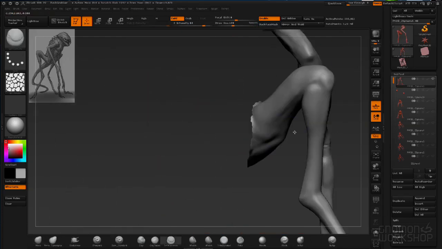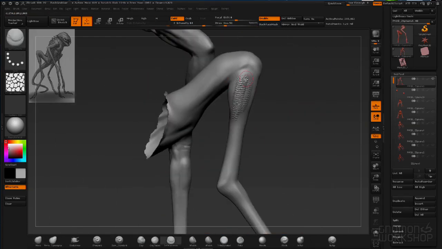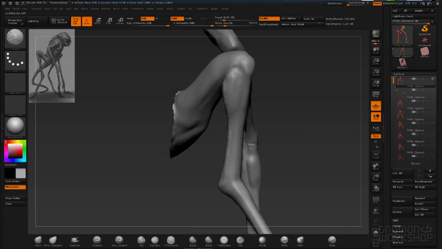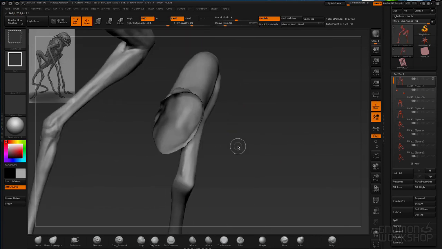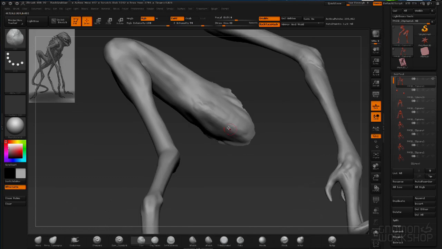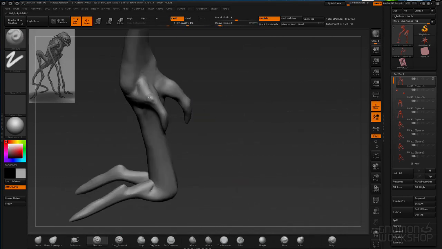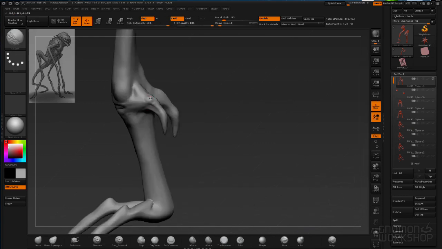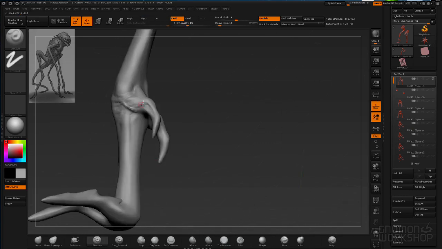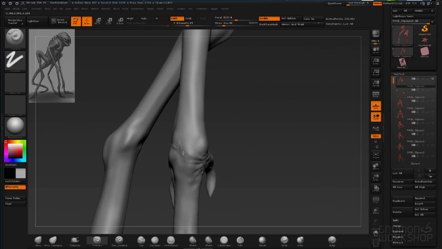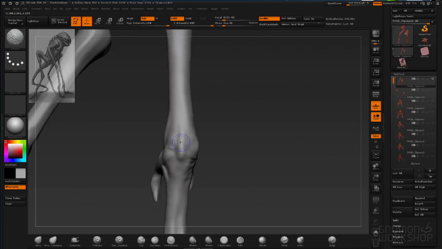But as a creature designer, your first priority should be to design creatures that look as if they could exist, and that comes from a really good understanding of basic anatomy. You have to know it so well that you can manipulate it and bend it around different forms, like this character.